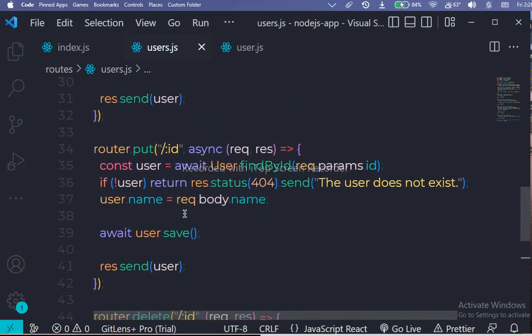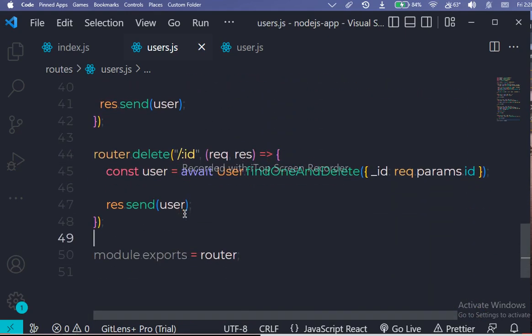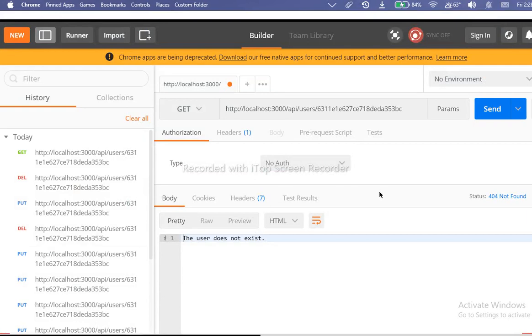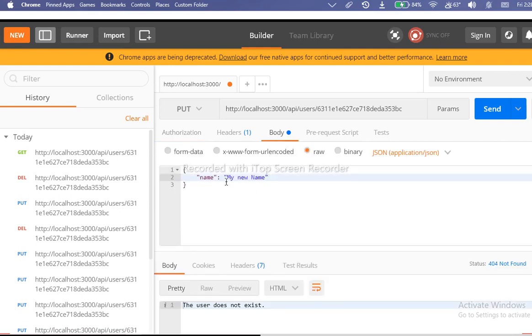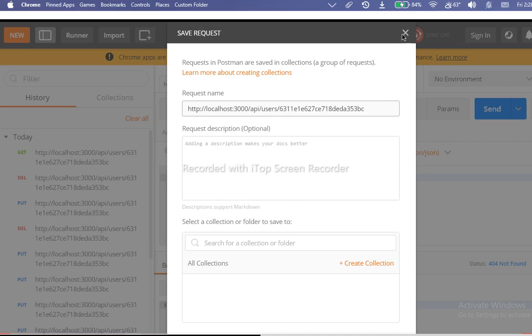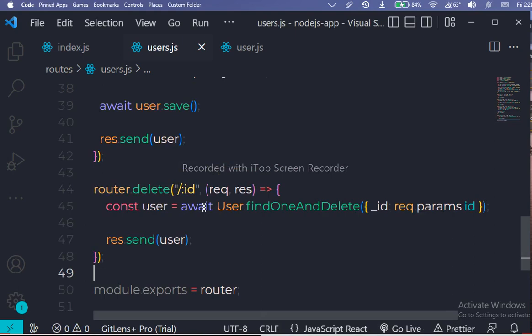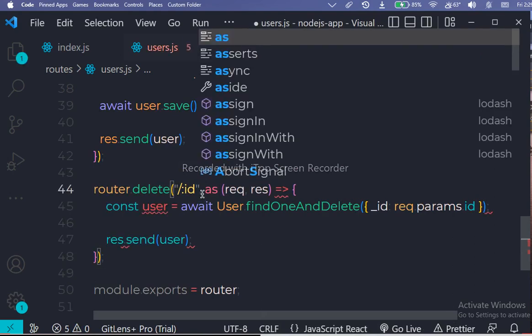The one thing I want you to know before I finish this video is, whenever you test your endpoints, let's say a put with your body, if you have one property like this, don't put a comma at the end. If you put a comma at the end, it won't work. Your app is going to crash. So that's it. Since we have an await here, let's mark this function as async. Don't forget that.